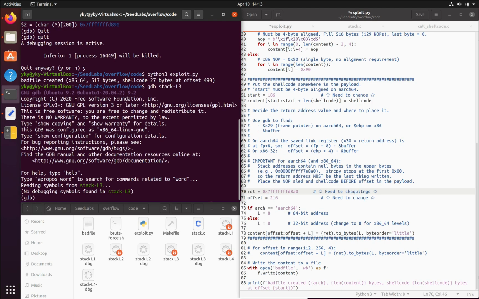And then we do not need to set any of this. We do not need to set any of the breakpoints. We just want to see how or if the program can execute. So now, if everything works correctly, if our assumption is correct, you will be able to get a normal shell, not a root shell, because this is running inside the debugger. The debugger is not a set UID. So let's see what happens.